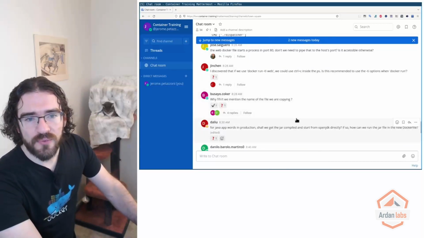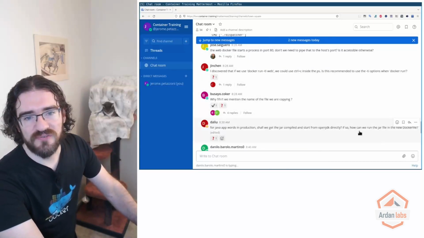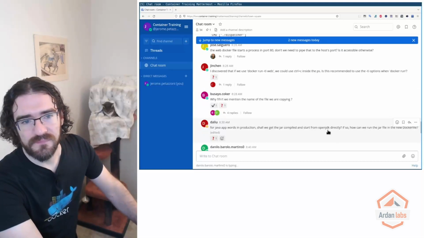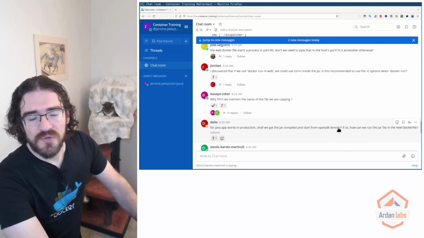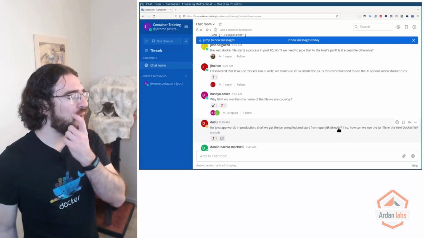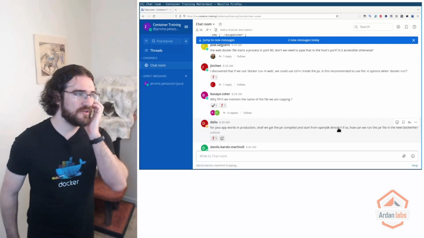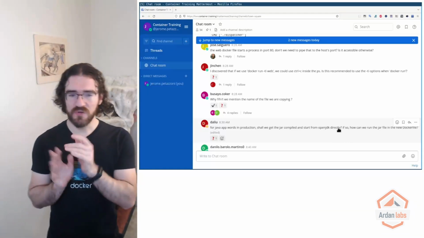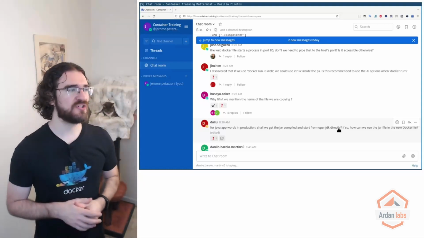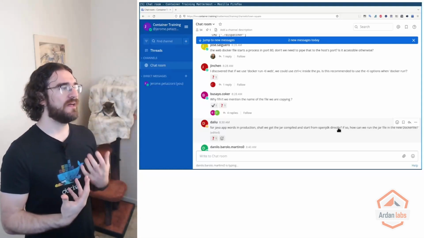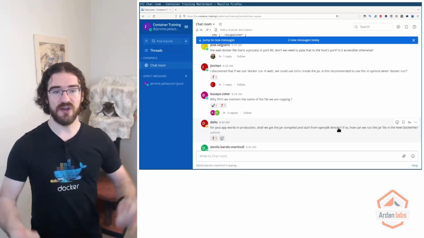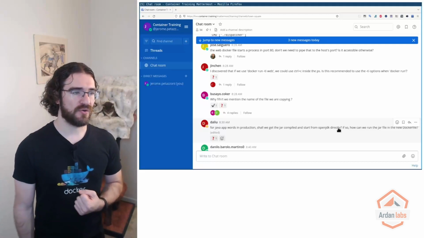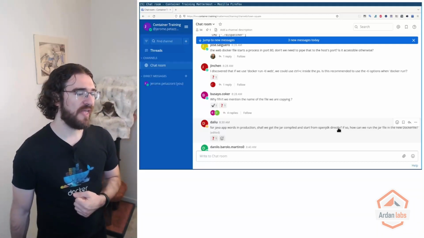For Java apps in production, shall we get the jar file compiled and start from OpenJDK directly? So there is a pretty good question here that very often Java developers ask me, and I don't know if it's exactly the question you're asking, but it's a very common question, which is, should I compile my jar file locally and then put it in the container, or should I build it in the container?